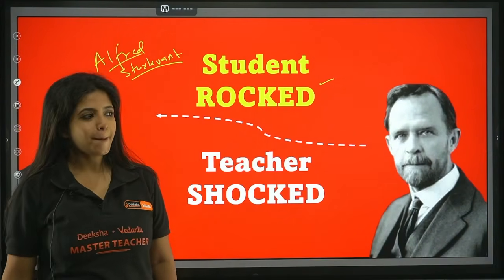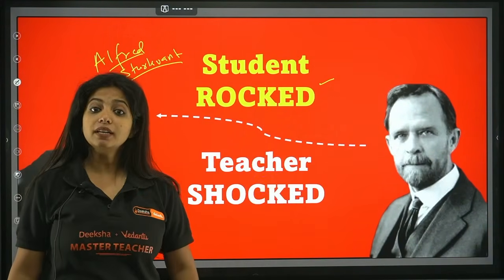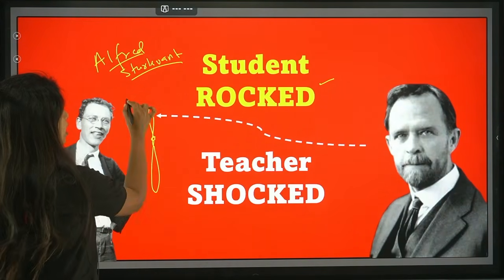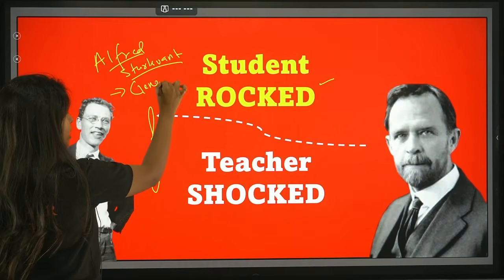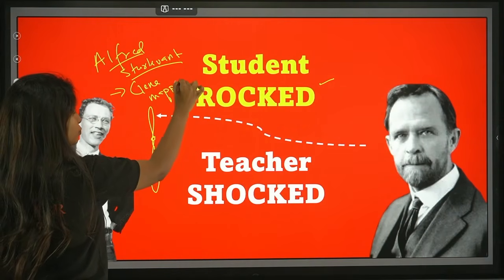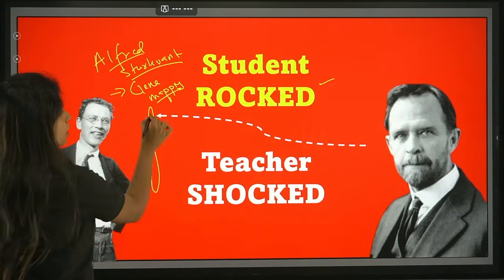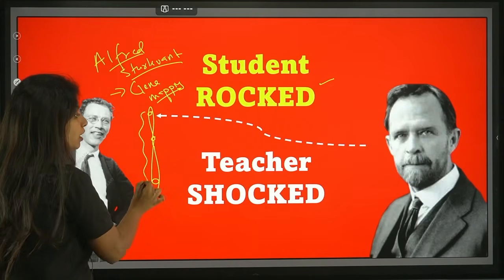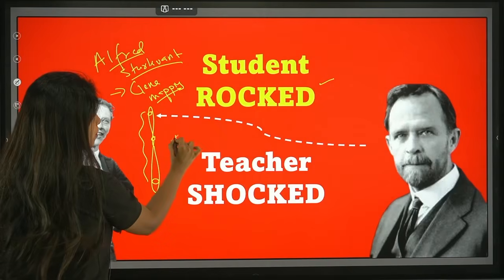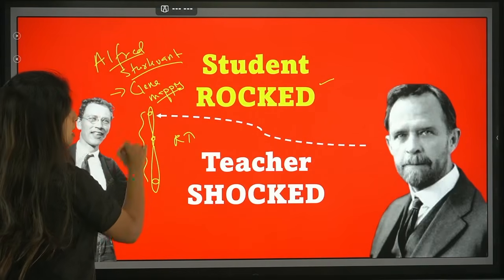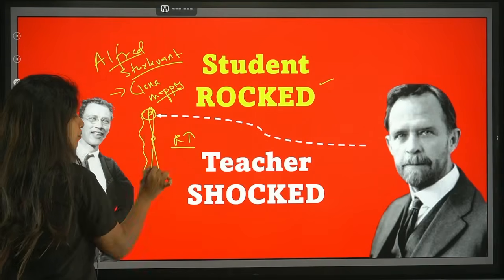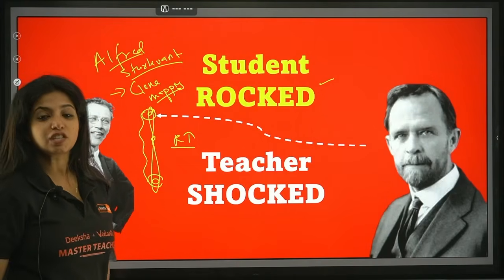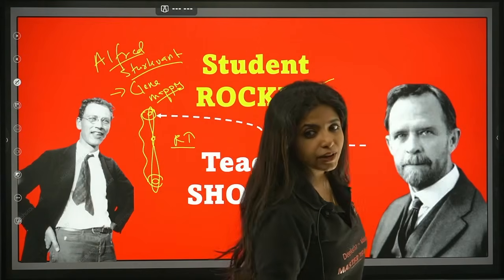Because, my dear children, yes, this guy gave the linkage and recombination, but with that piece of information, Alfred Sturtevant came up with one very important term, and that is known as gene mapping. What do you mean by gene mapping? He said that when you say that recombination percentage is more, I just understand the genes are very far from each other. And with this percentage, I am able to identify their location. I am able to map these genes. So that is known as gene mapping, and that was given by Alfred Sturtevant.